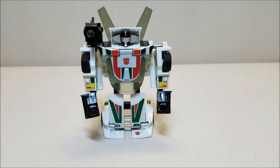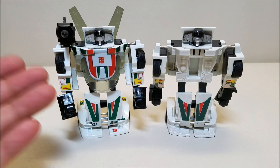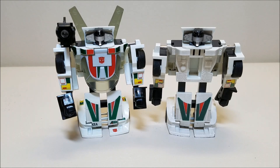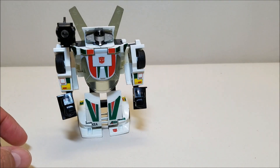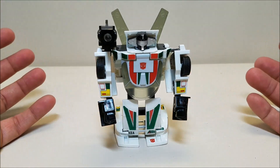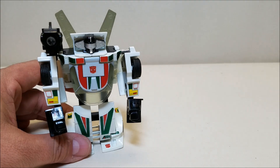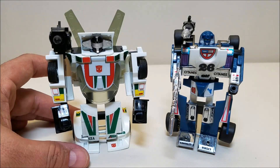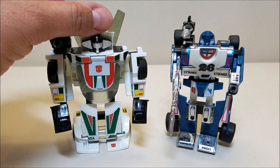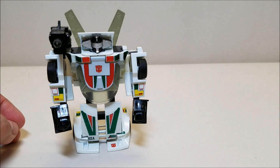There he is — there's Wheeljack in robot mode, and he's absolutely fantastic. Just real quick, I'll show you what I've had to deal with since 2001 — this is what I have had as a Wheeljack. So I am so very happy to finally have a complete Wheeljack, fresh and minty-looking, brand new with all of his pieces. He looks every bit as amazing as I have always hoped. Here in robot mode, Wheeljack is approximately four inches tall — kind of small, as original G1 cars tended to be. Here he is with Mirage — they were about the same size, and to the top of the wing that's almost five inches.